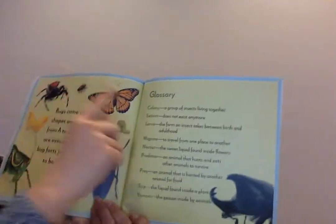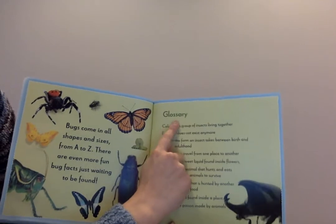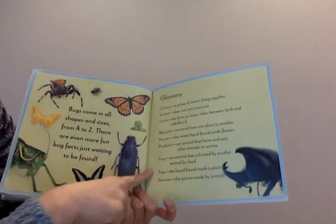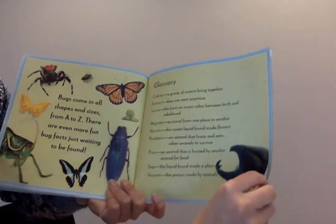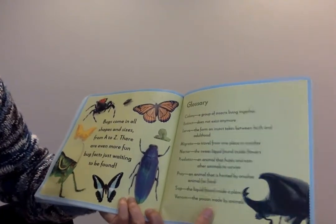So now you should have your whole list filled out from A to Z. Let's take a look at the back. Since this is a nonfiction book, sometimes we have, do you remember what this word is called that I taught you? Glossary. In the glossary, there's a bunch of words, and the words have definitions. So you can learn some of those words that you don't know what they mean. It can help you back here. Miss Amy needed the glossary when I was reading the book because there's some words I could not say.